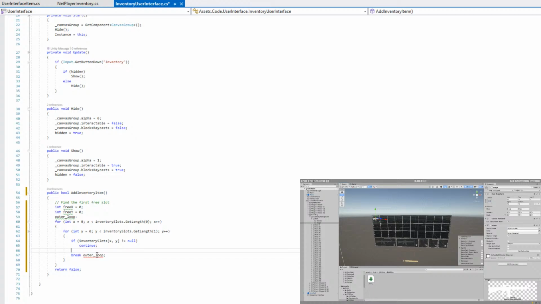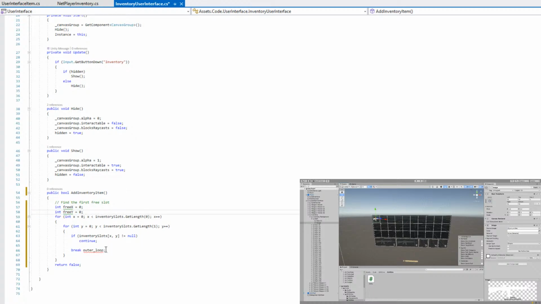Can we not do this? Okay. I thought you could do that. Maybe that's a different language. Okay, if break, free x equals x.